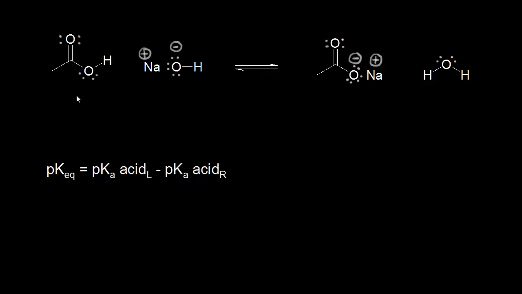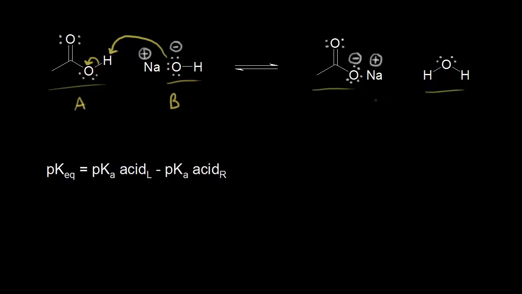We've already seen the mechanism for this acid-base reaction in the video on organic acid-base mechanisms, but I want to run through it really quickly again. So on the left, we have acetic acid, which is going to function as our acid, and then we have hydroxide over here, which will be our base. Our base is going to take the acidic proton on acetic acid, leaving these electrons behind on the oxygen to give us the acetate anion here. And if we protonate OH-, then we would form H2O. So those would be our two products.